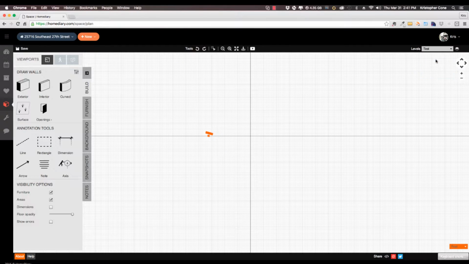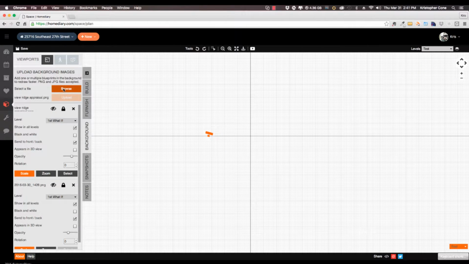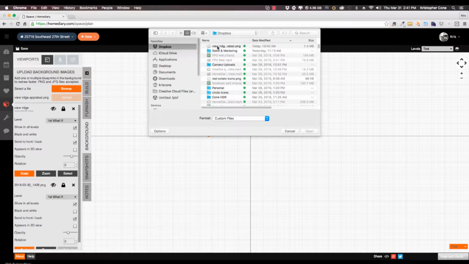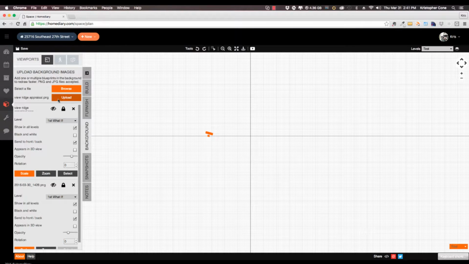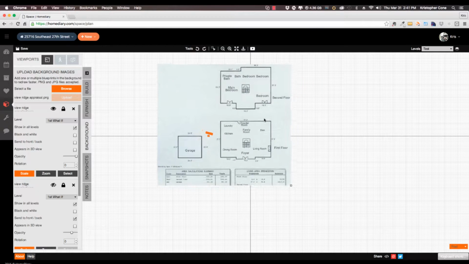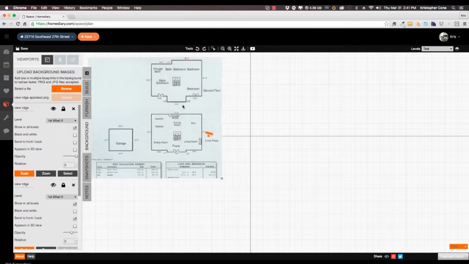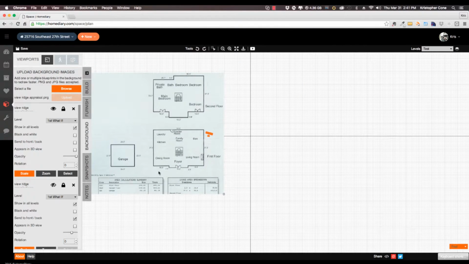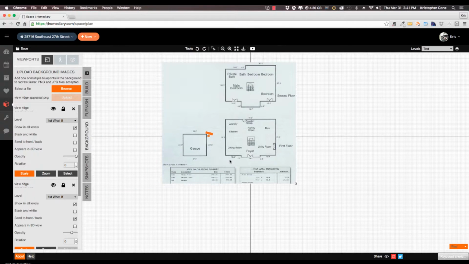Okay, so let's go to Test, and I am going to go ahead to Background, and I am going to upload that background image of the appraisal. Okay, hit Upload. Okay, there you can see it, and you can see it's active, or I can hide it. And I'm going to drag it kind of in the middle here. As you see, there's this kind of center point. I'm going to make that the center point of the main floor I want to scale right now.